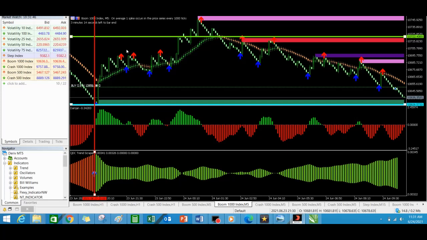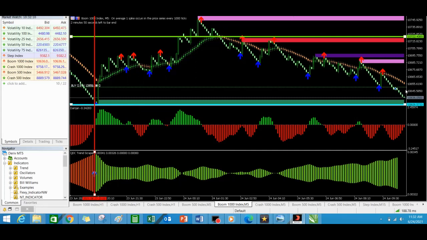That is when you can easily get the beginning of the trend. When the trend for boom is on uptrend, that is when you see this uptrend arrow, you can come in and place your order. You can place like 2 to 3 orders there, and wait for the spike to start happening, and wait till the end of the trend, and let's see if you will be in profit or not. Okay, that is for boom.